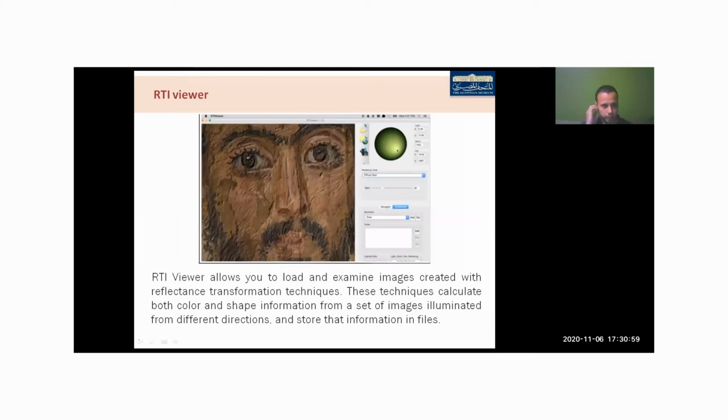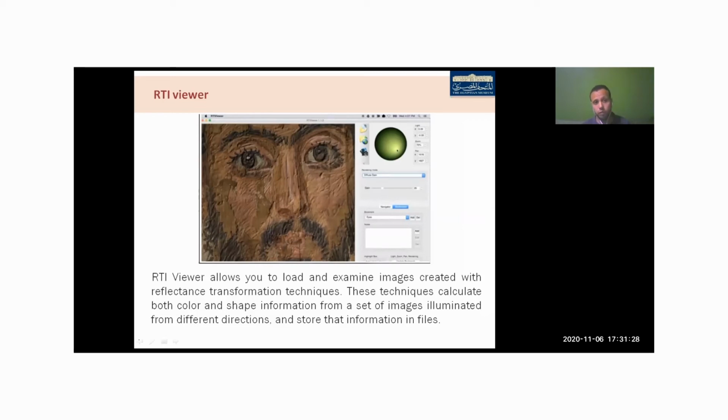Then we are talking about RTI Viewer. RTI Viewer is the software that allows us to load and examine images created with the reflectance transformation technique. This technique calculates both color and shape information from a set of images illuminated from different directions and stores that information in a file.